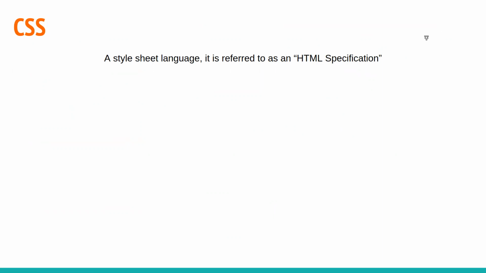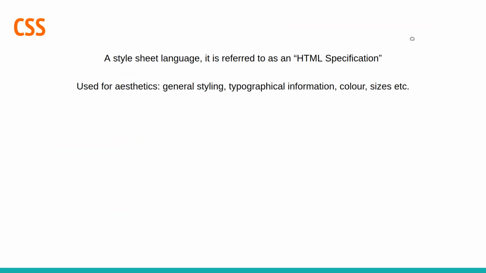This language is solely for styling. Okay, solely for styling. It allows us to adjust things about the font, but in general, it's just used for aesthetics. Okay, general styling, what font you want, the color, the size, the position of certain things. It can define certain animations as well, like simple animation, like fading in and fading out and sliding. That kind of stuff is what CSS is for, nothing else. Okay, it's used for aesthetics, for design. Okay, it can get very complicated and finicky as well.